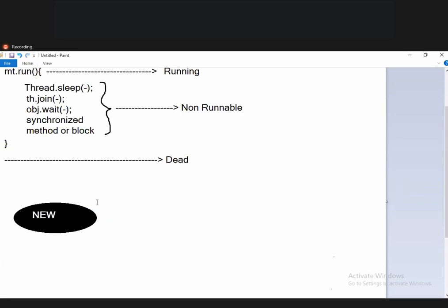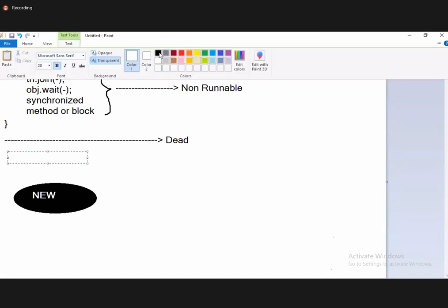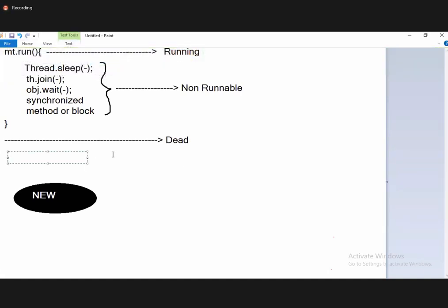When will this new state come? When you create an object of the Thread class or its subclass, MyThread t = new MyThread(). When you create the MyThread object, the thread will enter into the new state.